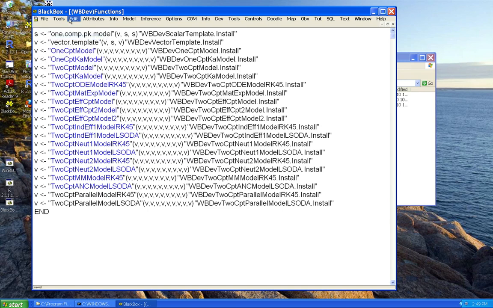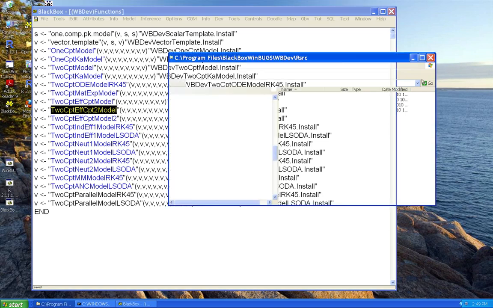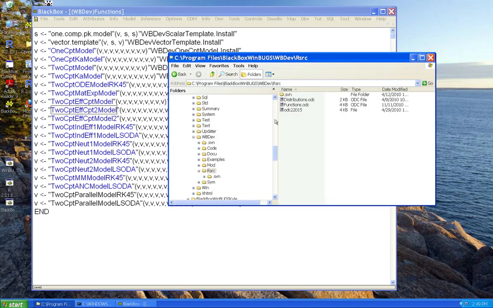Now we've done all the pieces needed to create a new BUGS function, a new WinBUGS function by the name that I've highlighted there. So we can now use that if we want. So let's go ahead and do that. What I'll actually do is let's go back up to our examples folder up here.